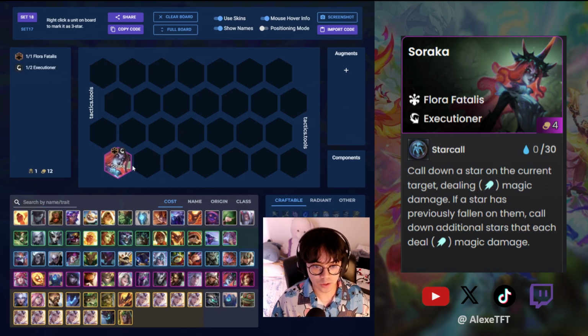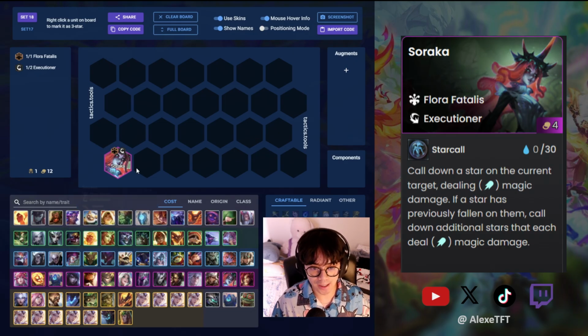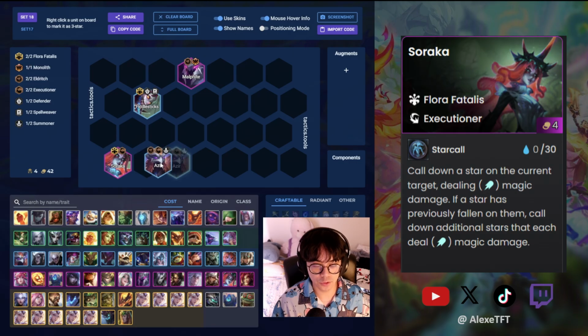Soraka. Soraka, I believe, will have, again, one of the most potentials to cap, especially because she has a late game executioner in Kennen. So let's build this level 8 comp. Soraka, let's activate her trait with Azir Executioner, and then let's activate Azir's trait with Malphite. And then let's go back to Soraka. Let's activate Flora Fatalis, our 2 traits.